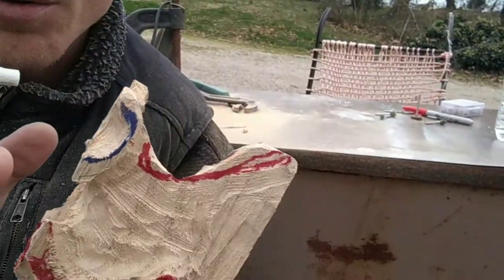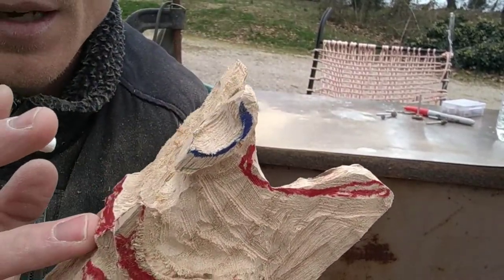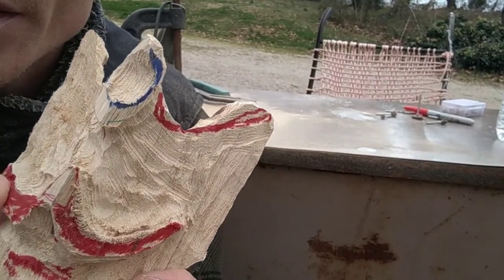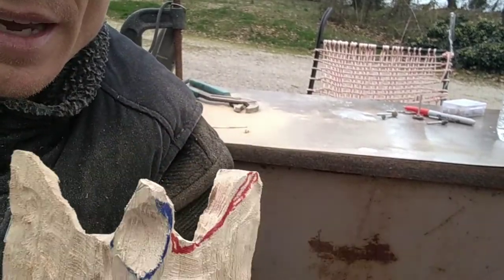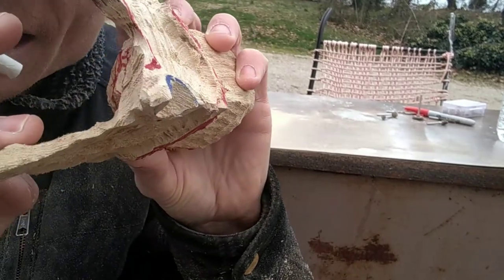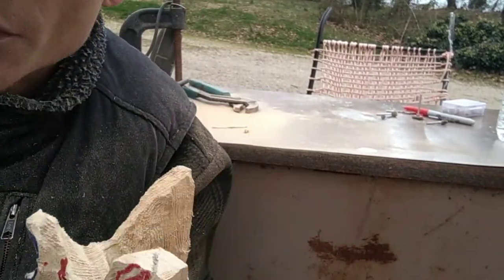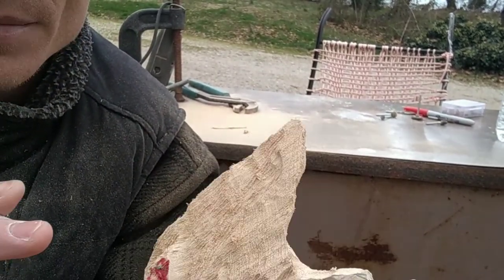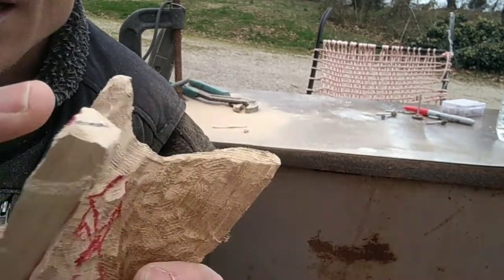All right, so we got the basic roughed out angel. The next thing I'm going to do is lower the arms just a little bit below the praying hands, and I'm not going to do it too much because I can't take any more away from the wing or else it'll be too thin and too weak, okay? And then I've got some more areas marked, like right here.